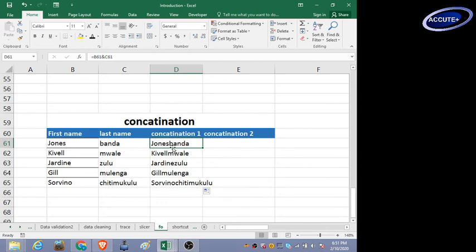There's no space. This is how you put the space. Remember how a space is represented in Excel? Double quotation, space, double quotation. But we still have to concatenate the space, so we put the ampersand also there. So now we can say enter, then you have it. If you run it down, it'll be good for all.